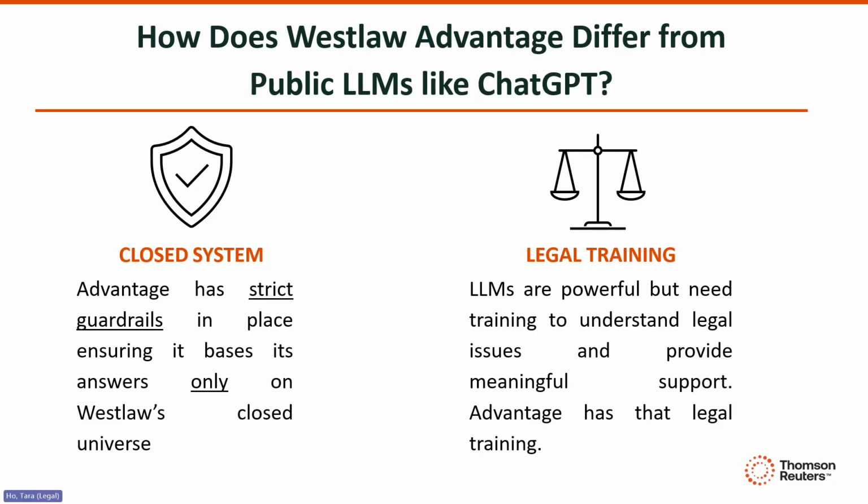So the difference between Westlaw Advantage and public LLMs like ChatGPT, right? Obviously, there's been a lot of problems in the news with attorneys using ChatGPT. We want to make sure that you know that Westlaw Advantage has strict guardrails in place to ensure it bases its answers only on Westlaw's closed universe. So the Westlaw content that you know and love is what we're looking at, right? It does not go out into the World Wide Web.